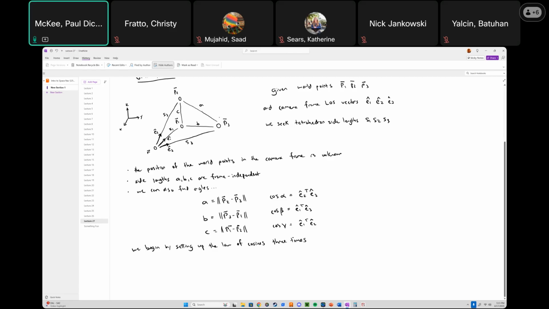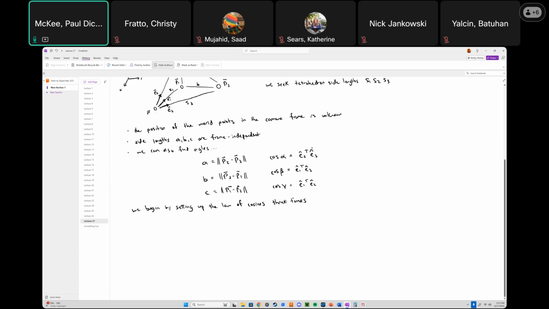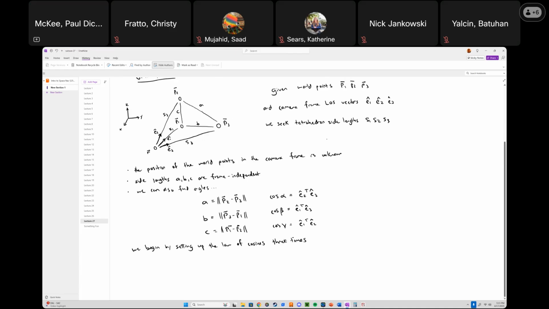It's wild that we can actually get most of the way through solving this just on high school math, which I think is pretty cool. So let's think about it this way. Maybe I'll zoom up a tiny bit so you can still see. So we're looking at the different sides of the tetrahedron, right? So we know there's one face of the tetrahedron where all the side lengths are known, A, B, and C, but there's going to be 3 other faces of the tetrahedron that we don't fully understand. And we can set up the law of cosines for each of those triangles.